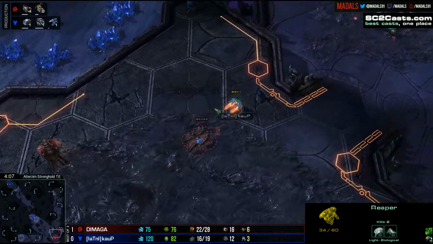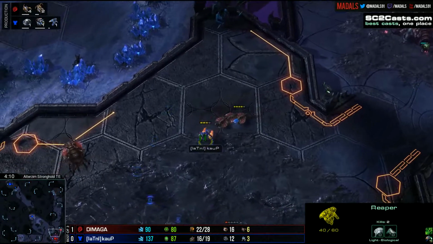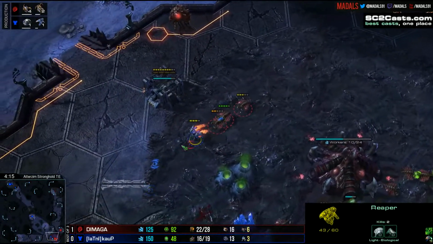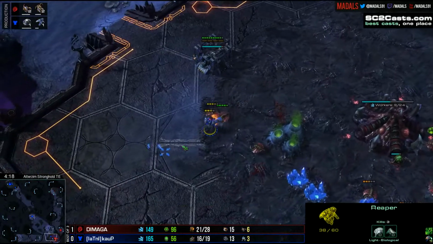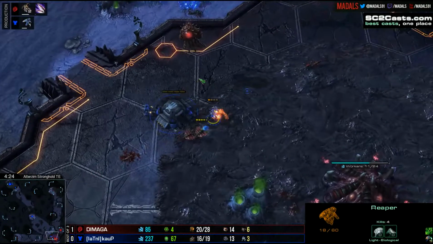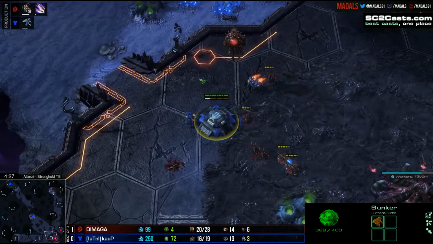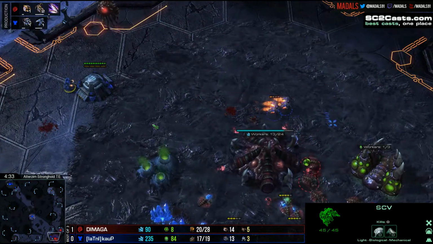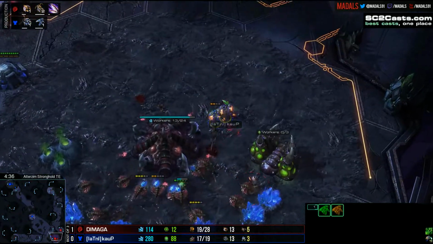This is really frustrating. kauP does manage to trigger combat drugs on that Reaper, so it is regenerating health very nicely. Drones are unable to get that damage off quite yet, but the bunker is being ignored. It's going to complete. And once that bunker's up, the Reaper has a very nice time. His buddy coming on in there as well now. And with the safety of the bunker, these two Reapers can just have an absolute heyday.